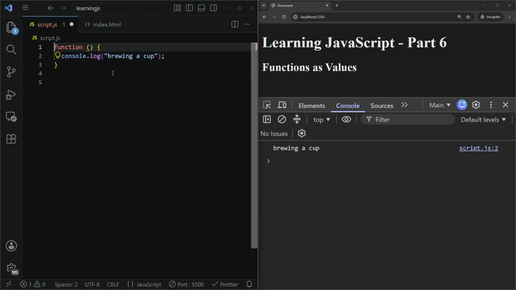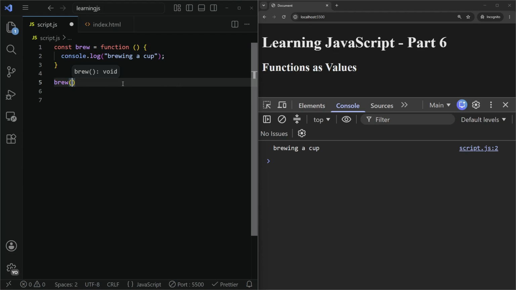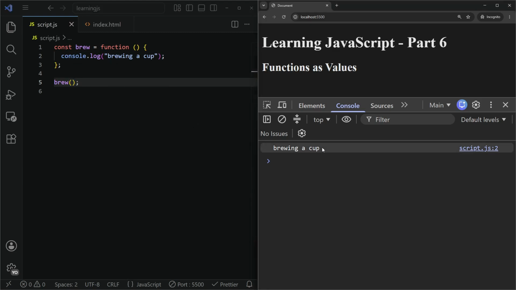So then we assign this nameless function to a variable we named brew, and then to call it we do the same, brew, and we get the same result.